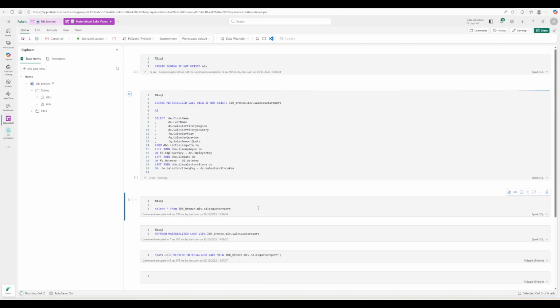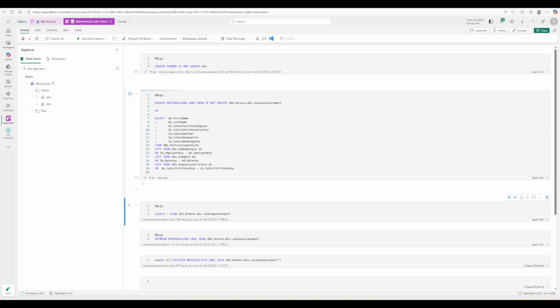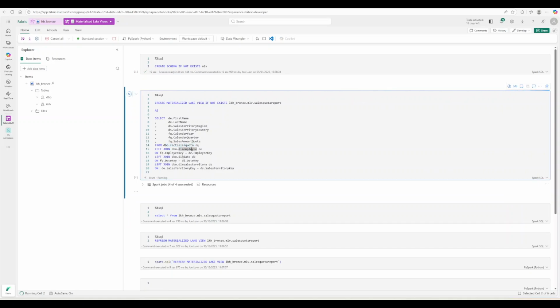Hit run, and that query will go and get the data from the sales quota, dim employee, dim date, and sales territory. Basically, I'm flattening things out, maybe for a report, and that's where I think they may excel: flattening things out, having a reporting layer, and you can use Materialized Lake Views off your data warehouse to provide very report-specific items.